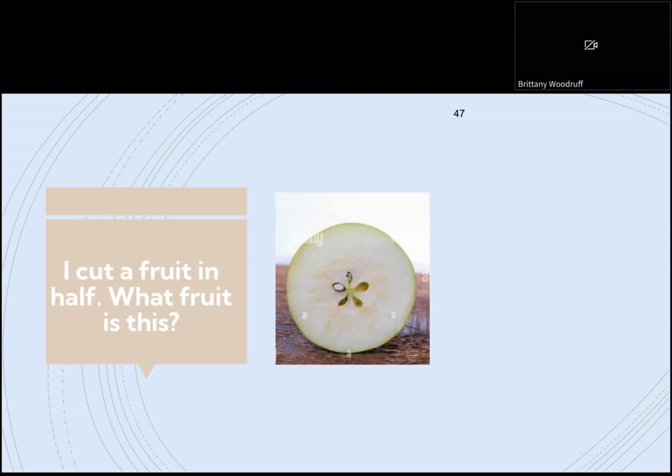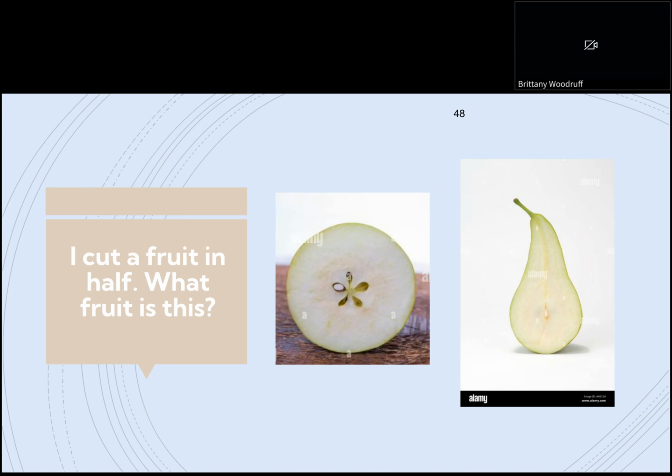I stuck my fruit in the guillotine. What kind of fruit do you think it is? Apple, what else? Pear, what else? I've heard cucumber, star fruit. Cucumber? Yeah, it could be. You know, it's not a cucumber. Right. But I have heard cucumber and I could see it, creatively. But if I stick it in like this, right? You can very clearly see that it's a pear. Okay, so same thing with planes.